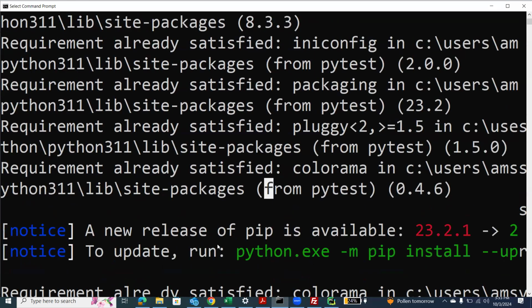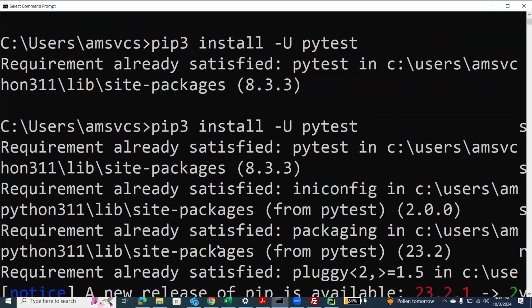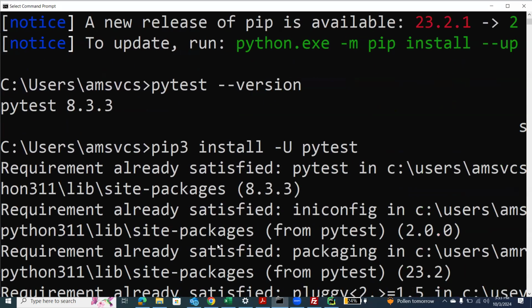So how does this PyTest work? The syntax is pip3 install and the package that you want to install for Python.